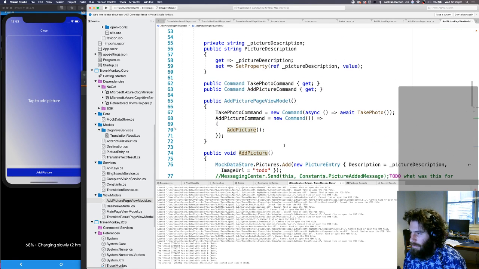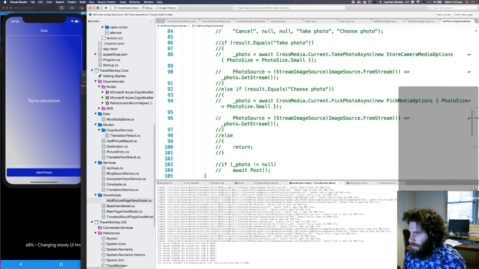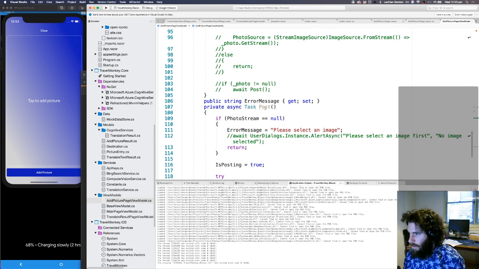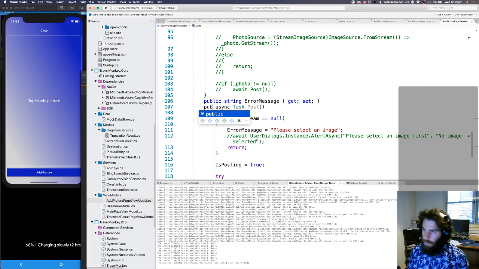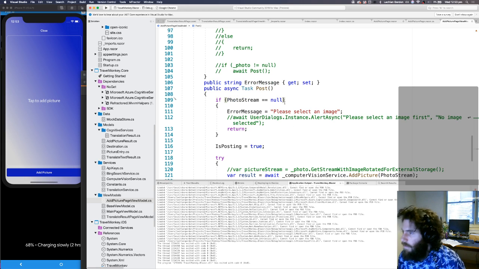Then after the add picture, if you successfully add a picture, call post. I'm going to make public. Okay, I feel like error message is going to come in handy now.